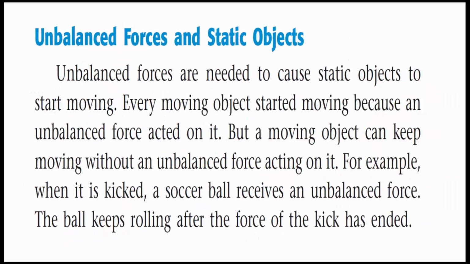Unbalanced forces and static objects. Unbalanced forces are needed to cause static objects to start moving. Every moving object started moving because an unbalanced force acted on it. But a moving object can keep moving without an unbalanced force acting on it. For example, when it is kicked, a soccer ball receives an unbalanced force. The ball keeps rolling after the force of the kick has ended.